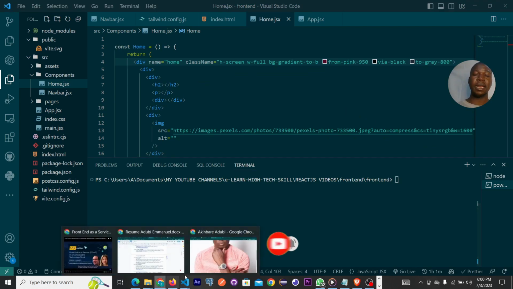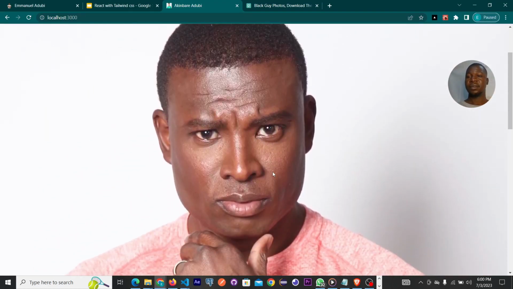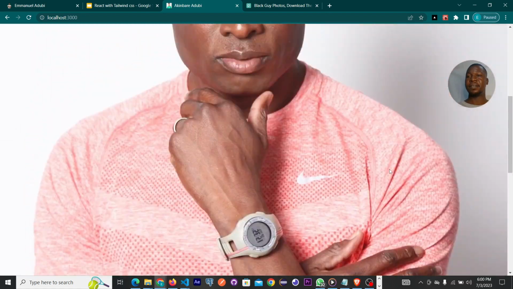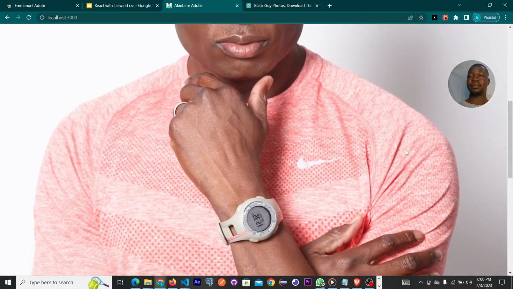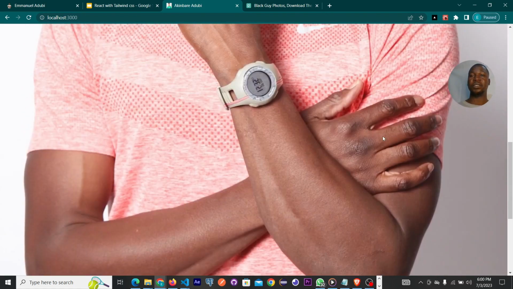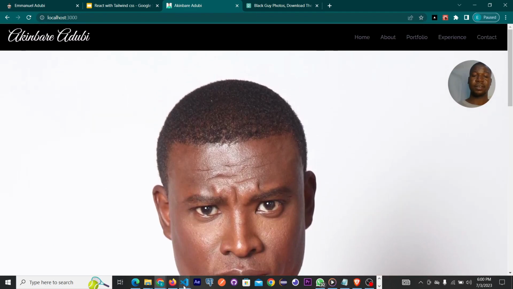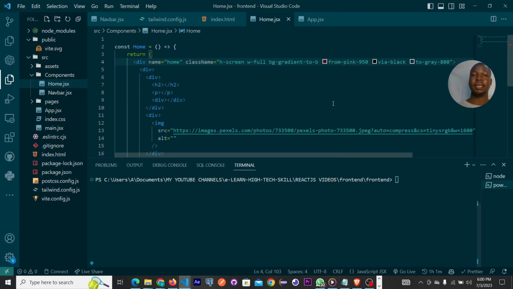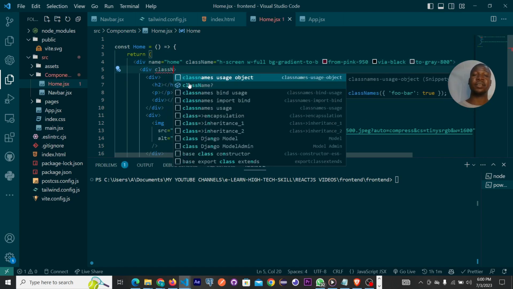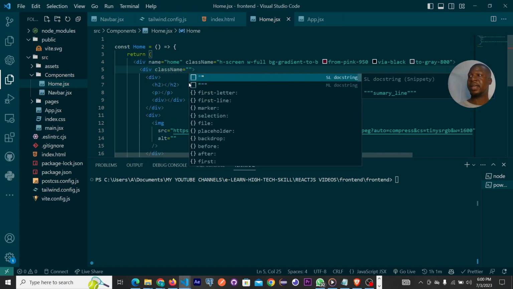So let's look at what that looks like now. So you can see we actually have that kind of background that has a touch of his own clothes too. So that's just what I'm going for. All right. So the next thing to style is the next div after that. I don't want to be copying, I want to actually be typing it just so you really are seeing those classes. That's why I'm doing it like this.